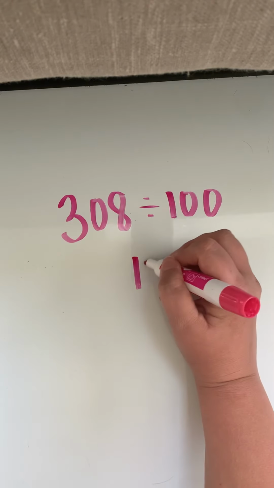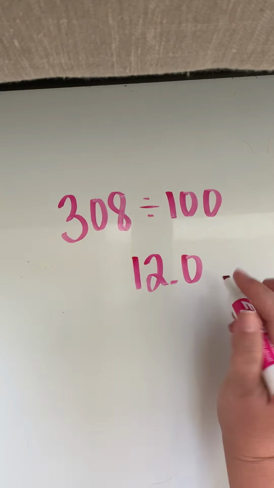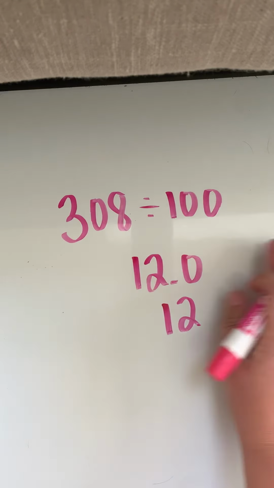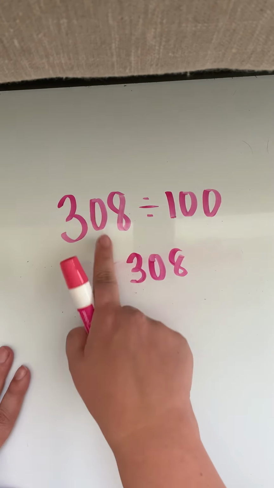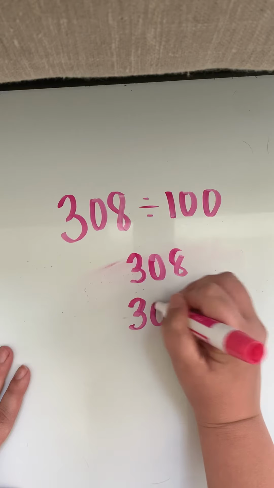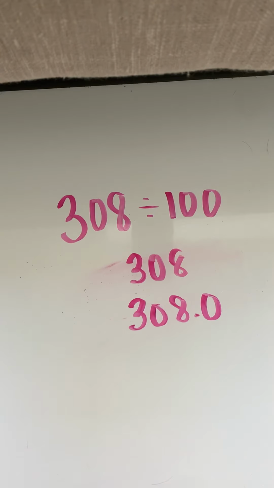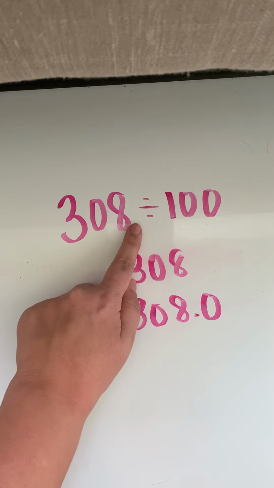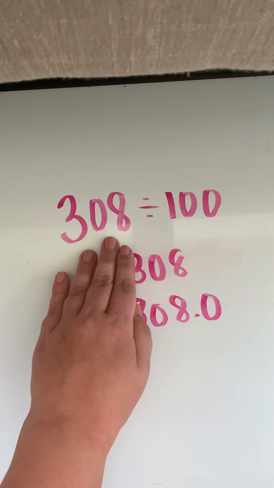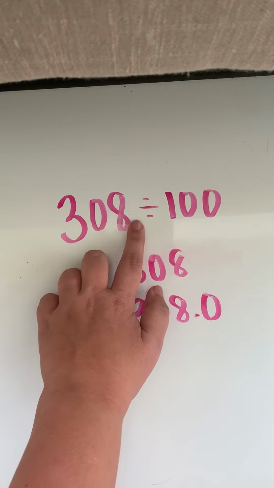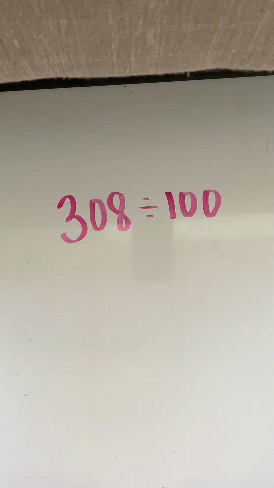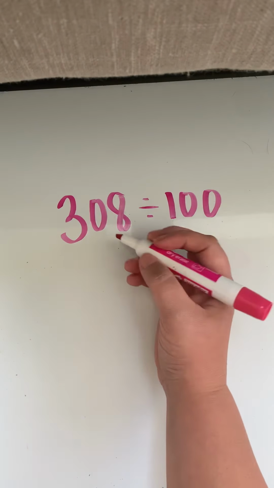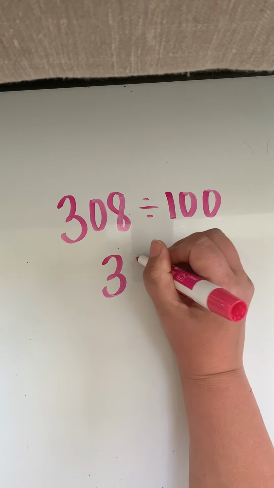Remember how I showed you yesterday that this number and this number are the same thing? Well, this number and this number are also the same thing. So if you ever see a whole number that does not have a decimal, then what you're going to do is you're going to realize that the decimal is always going to come right here after your ones place, and then you can move it accordingly, whether you're multiplying or dividing. So let me go ahead and rewrite this number so that it has a decimal, because I know that I'm going to have to rewrite it using a decimal.